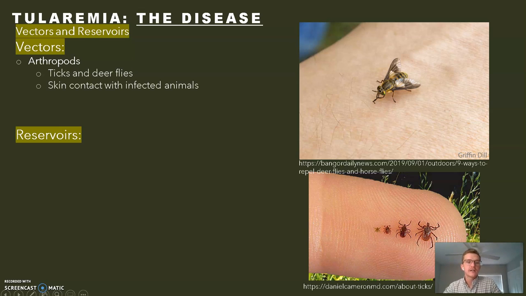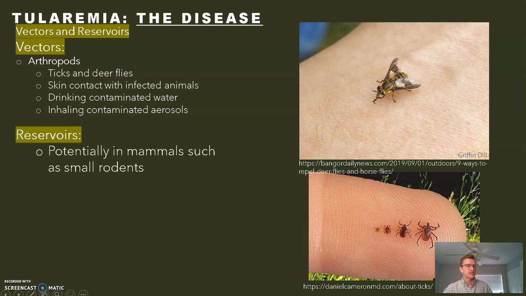It can also be skin contact with infected animals, drinking contaminated water, or inhaling contaminated aerosols. So generally this is associated with hunters hunting rabbits, actually. And so that's where we get the word rabbit fever. But yeah, hunters are dressing the animals after they kill them. And so you're going to see that contact.